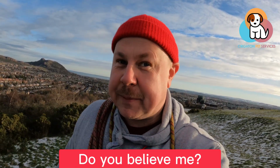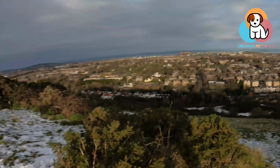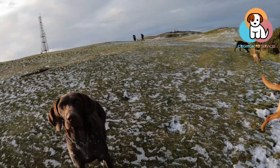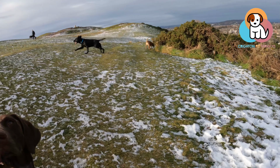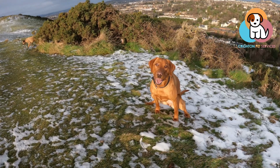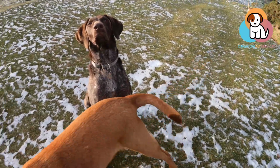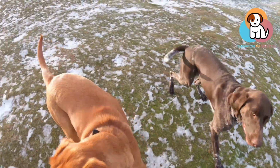And I'll guarantee you now, they won't step another foot out of line, especially during this walk. Maybe as she experiences some of the other dogs in the pack, it might happen again, but I suspect she now understands, hang on, that's not what this is about. So we'll see, but all the dogs are fine. They're in good energy, tail wagging, sniffing around, enjoying our walk, happy in each other's company, having a pee. That's a good sign of you being confident. Yes, yeah, good girl, good. Right, now time for a test.